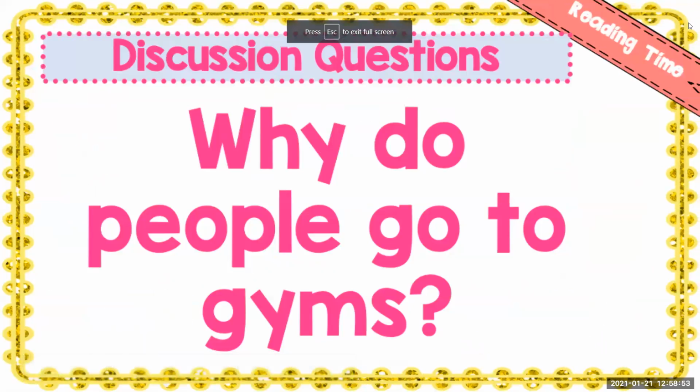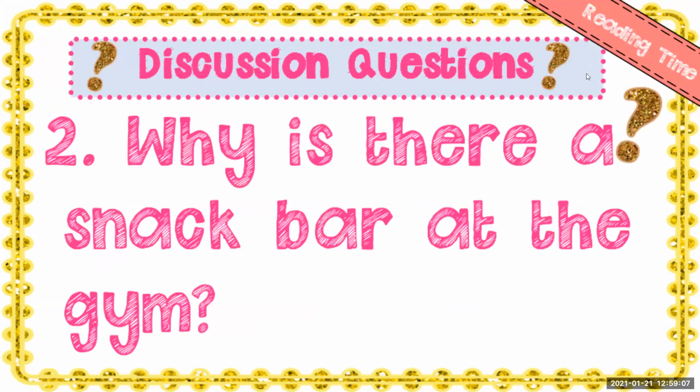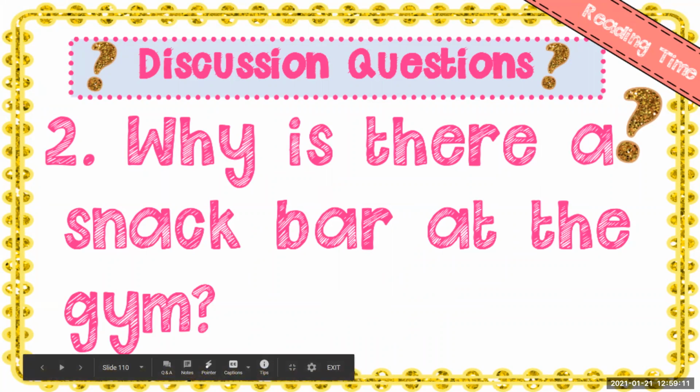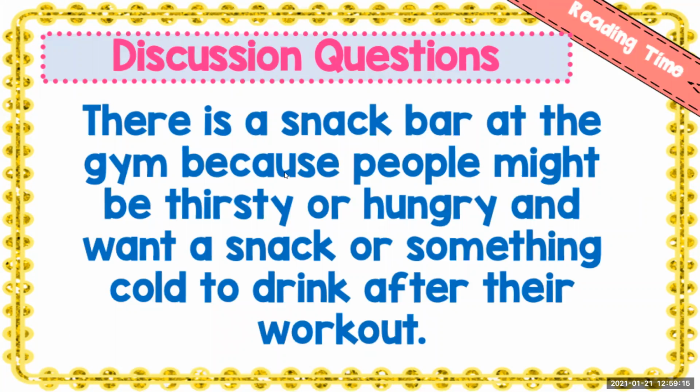So, why do people go to gyms? People go to gyms to exercise, to run, to lift weights, and to do arm curls. Why is there a snack bar at the gym? There is a snack bar at the gym because people might be thirsty or hungry and want a snack or something cold to drink after their workout.